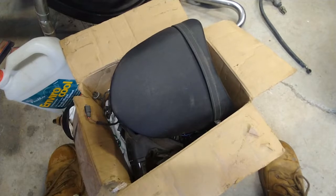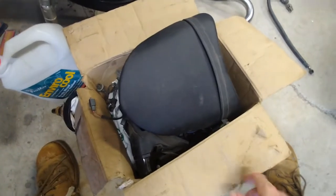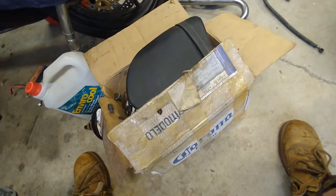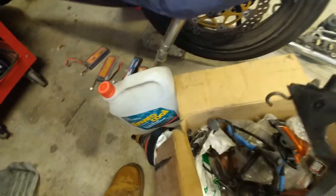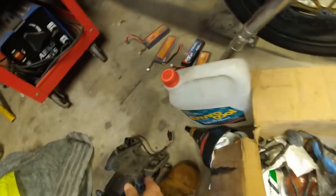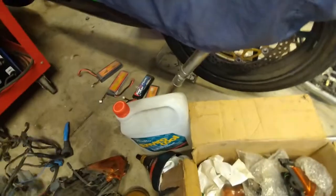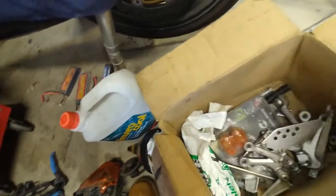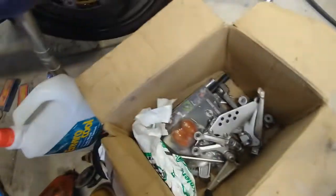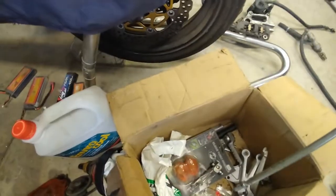Years ago, before I actually had a first gen ZX-10R, a guy on the Kawasaki forum I belonged to had a whole box of bits and pieces for a bike that got written off by insurance, so he put all the stuff he had left over into a box - rear pillion seat, factory fender, factory indicator lenses, and rear sets. So I think he did a conversion and swapped his tinted orange lenses for clear lenses and put rear sets onto his bike. So these factory rear sets have been sitting in this box for years now waiting for me to find a use for them. Guess what? Today is that day.